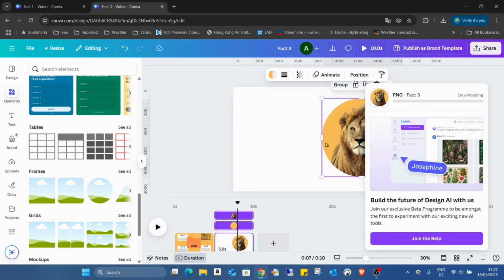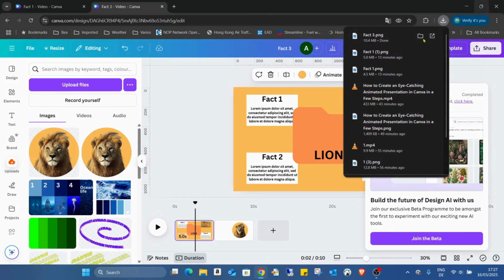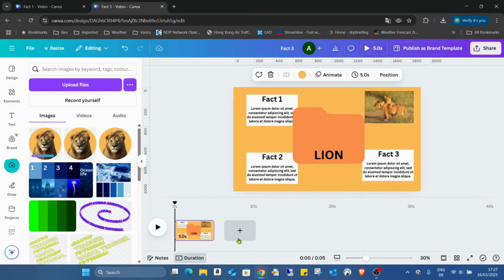So I just have to download it, going back to the first page, uploads, just wait until the image is uploaded, and upload again, and just delete the second page at the moment.